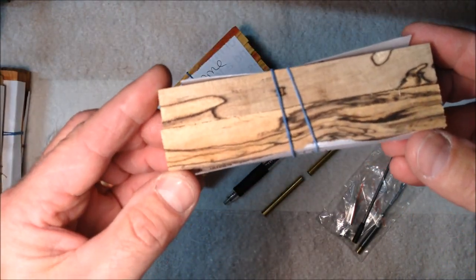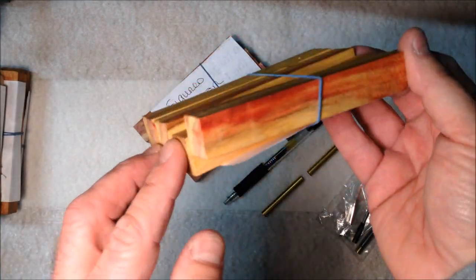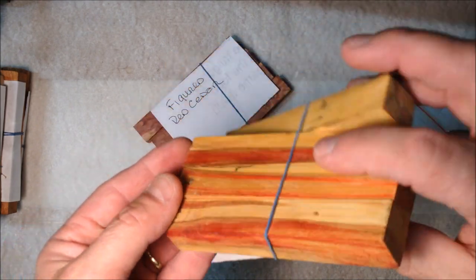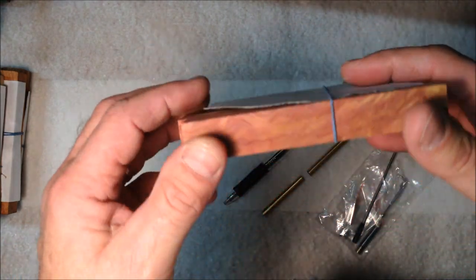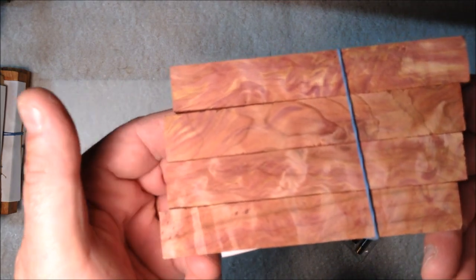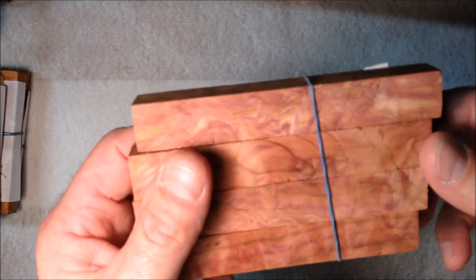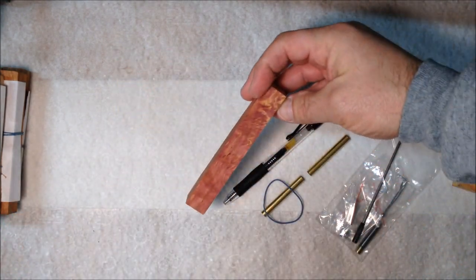He'd love to have you stop by his shop. There's a little spalted maple — and this is something I'm really excited about — this flame box elder. Look at the color in that, absolutely gorgeous wood. And last but not least, this figured cedar is what I'll be using today. When is the last time you saw wood that looked like that? Absolutely gorgeous. I'm going to take the blank right from the end here and this is the one we're going to use in this project today.